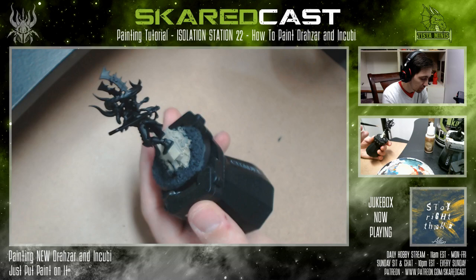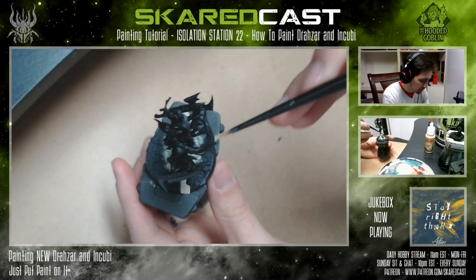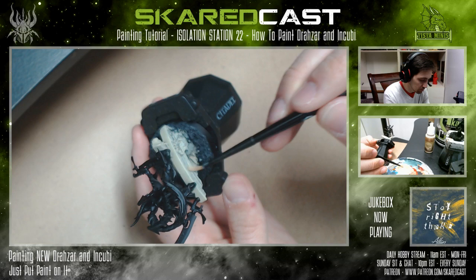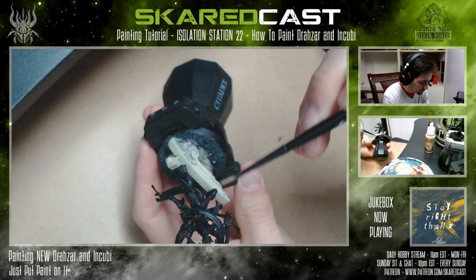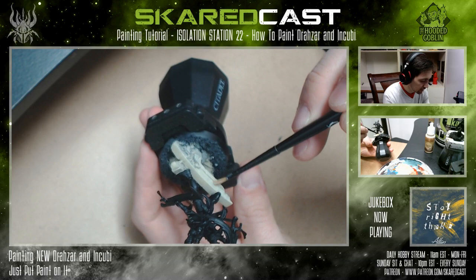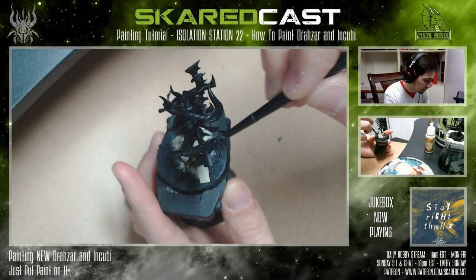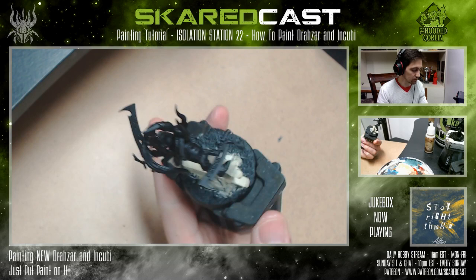Lamiae are super fun if you run them as poison tongue, so they get reroll ones to wound with poison weapons, and then their little poison blades do mortals on fours, which is really cool. So you can be like little mortal wound factories if you want to, but then you can only run three of them, and they only have two attacks each. So, man, for 15 points it's not terrible though. But it can be really handy in a pinch if you need some mortal wounds against, say, if your friend has a bunch of smash captains that keep on running at you, keep a little unit of Lamiae nearby. 35 points for three Lamiae who run in and do a bunch of mortal wounds to kill said smash captain dead.